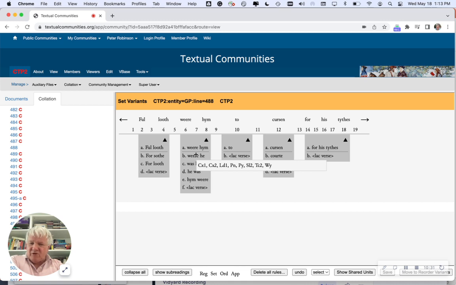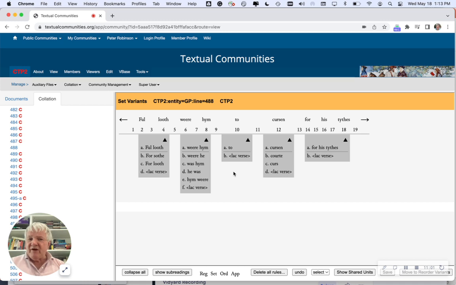The group of manuscripts identified by John Mann and Edith Rickert some 90 years ago as being Group B. It's composed of Caxton's 2 editions and Pynson and Wynkyn. In fact, all 4 of the print editions, and generally TC2, which is a handwritten copy of Caxton's first edition. So there we have were he, and here it appears to be belonging to a particular group. So this is good information when we come to try and do our phylogenetic analysis.